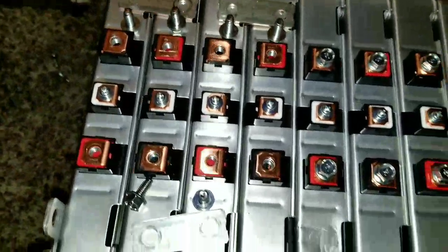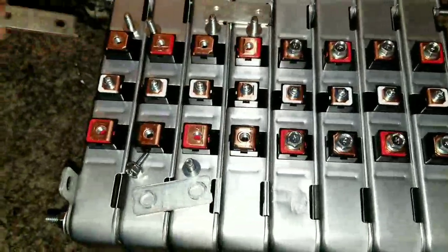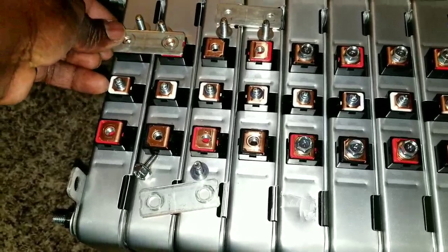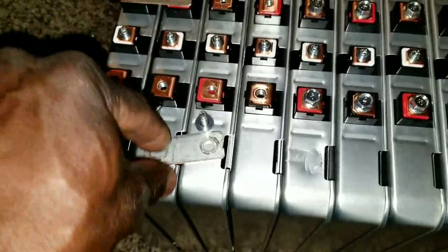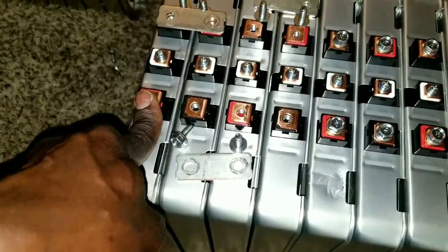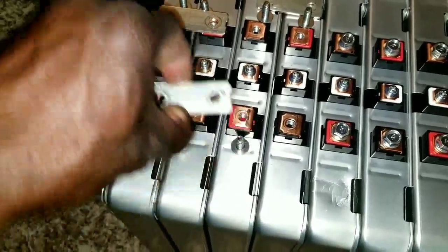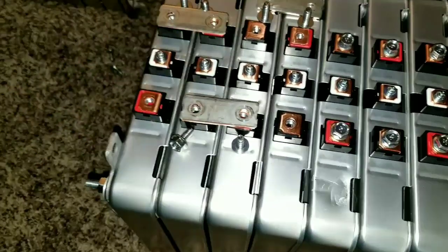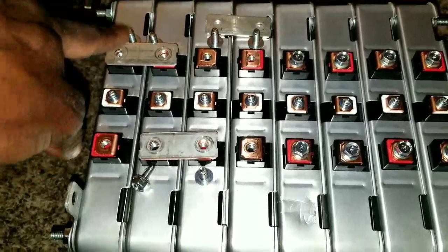So what we're going to do here to get a 24 volt configuration, you have to set up this. So you're going to start wiring your batteries. A negative to a positive here. We place this one right there. And from there, you're going to come from the other side here. So one of these posts is going to be your positive. So take one of these posts here, right there. Okay? See? So positive, negative.